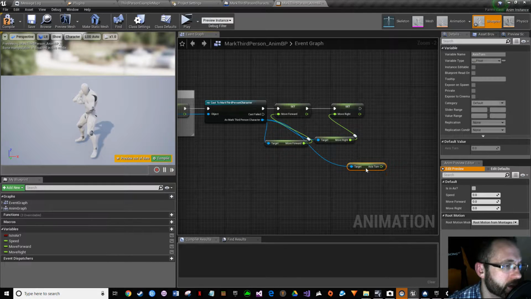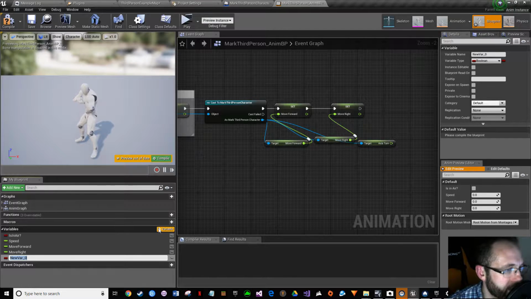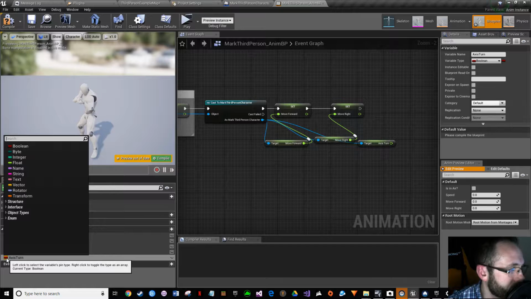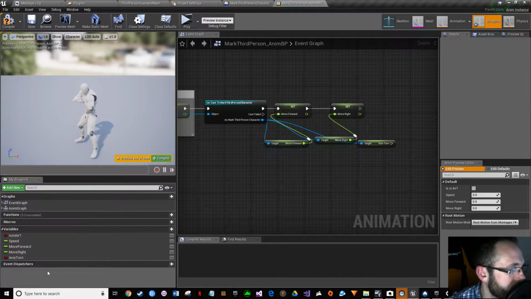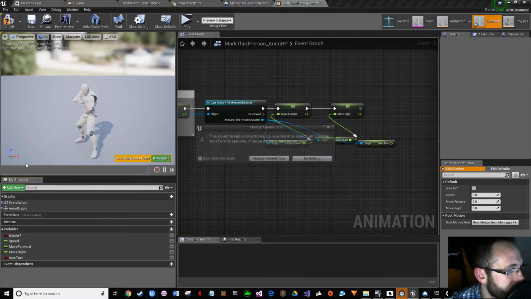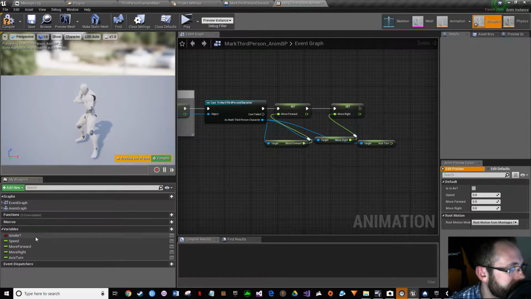So from get axis turn, we're going to go ahead and promote that to a variable. I could right click here, but I'm going to show you the other way, just by clicking the plus button. And then I'm going to name it axis turn, and press enter. You notice right now it's red. Red in Unreal Engine is the bool value, and a bool is a simple yes or no. That's not going to work in this situation. It won't even let you hook it up. So here's how to change that: click the little red thing right here, and then just switch it over to float. Change variable type, yes. It's going to act like it's a big deal, but it's not.